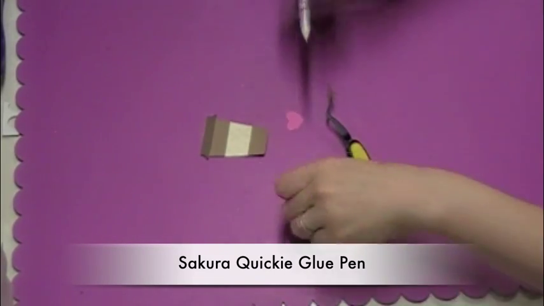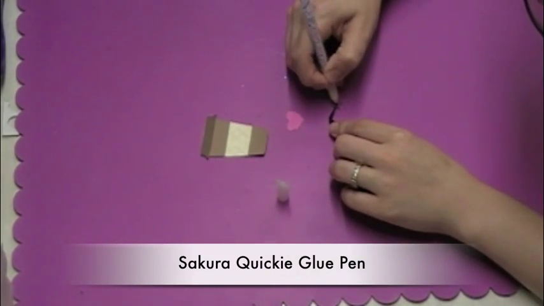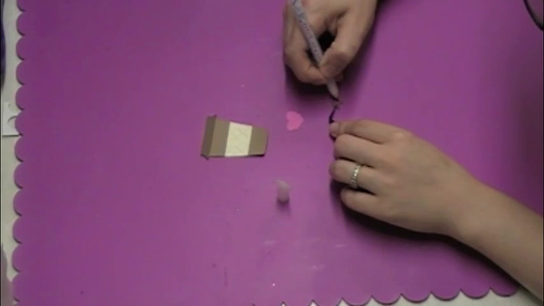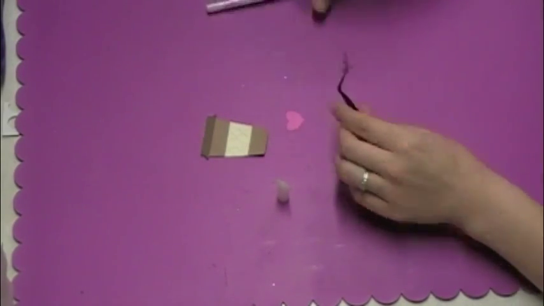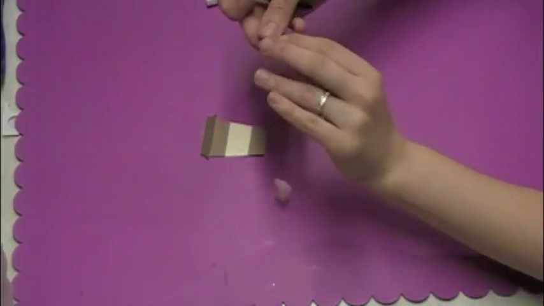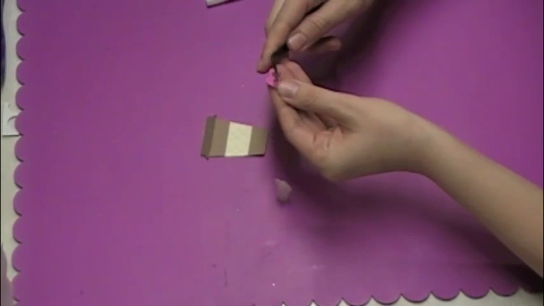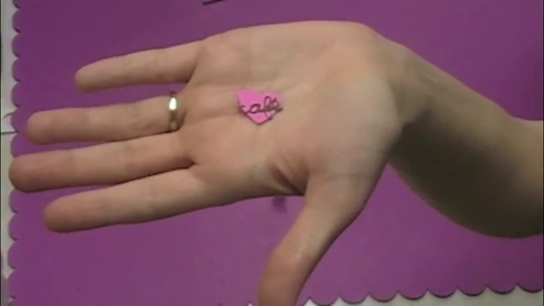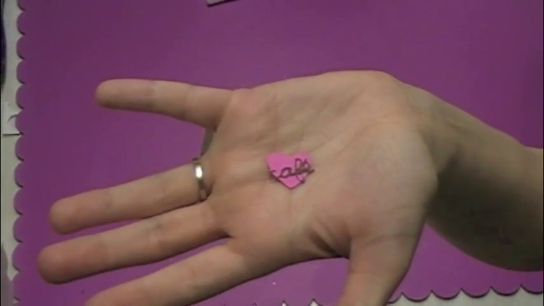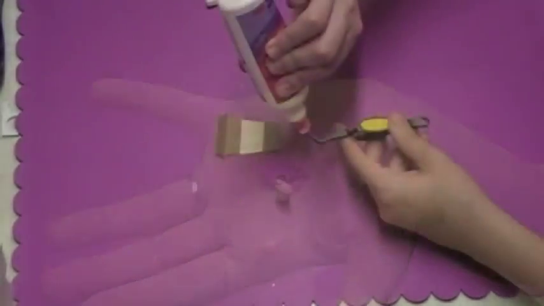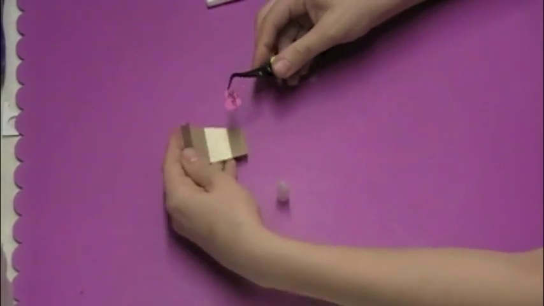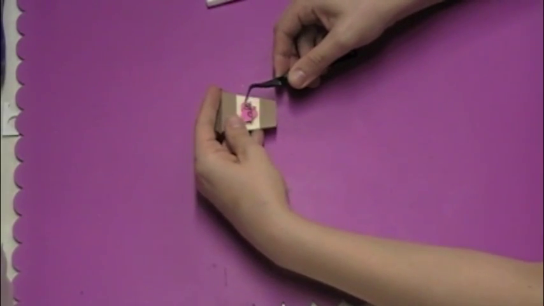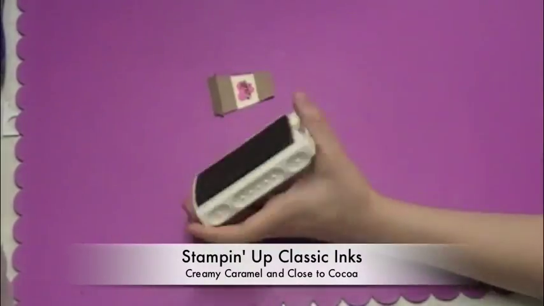Okay this is super tiny so I'm using this Sakura Quickie glue pen and it's really fine point. It's like a pen, not like a glue. It's so tiny which is perfect for this itty bitty cut. Look how tiny that is. It says cafe and it's inside a heart, like microscopic. So now that I've got that assembled I'm adding that to my cute little coffee mug.